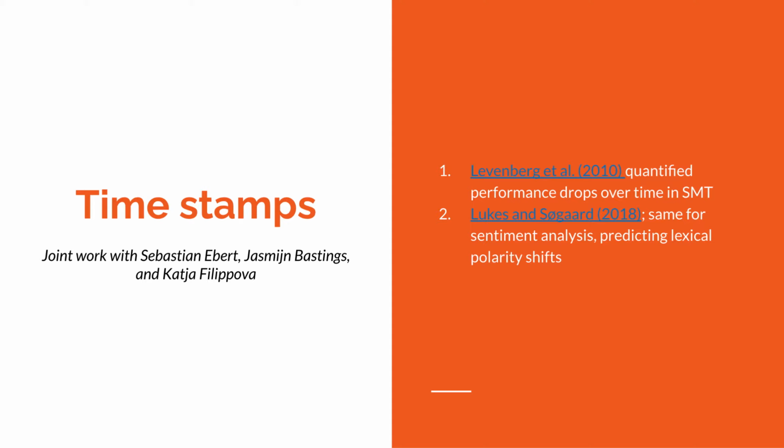Now, the first time I started thinking about temporal drift and the importance of temporal drift in NLP was seeing a talk by Abby Levenberg, who was a PhD student at Philip Koehn's doing machine translation. So Abby had these really cool graphs where he would basically just record the performance of a machine translation model for, say, English-German, trained on a slice of Europarl, say Europarl 96 or something, and then he would evaluate that model on Europarl 97, 98, 99, etc. And he would have these curves that would document the performance drop over time. And I thought that was super cool. Like, really the first time you would see the declining performance of an NLP system over time.